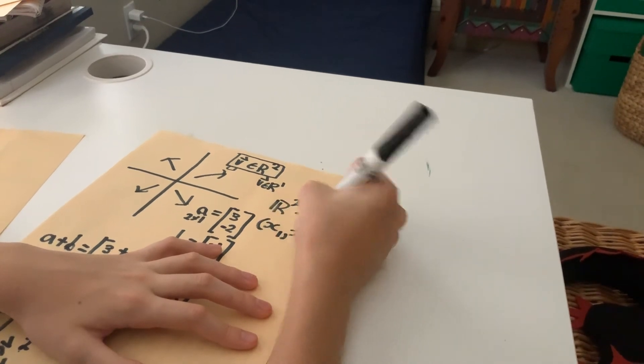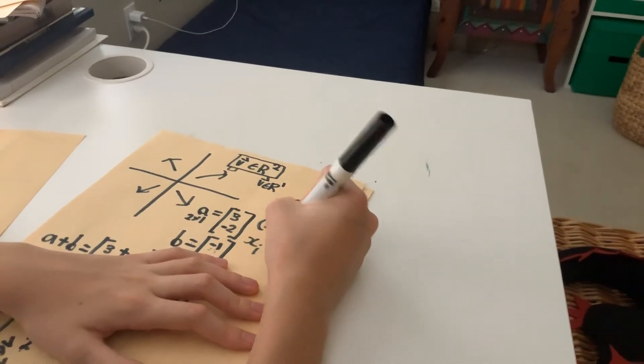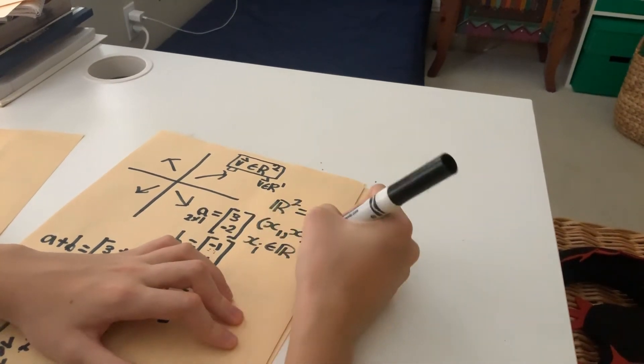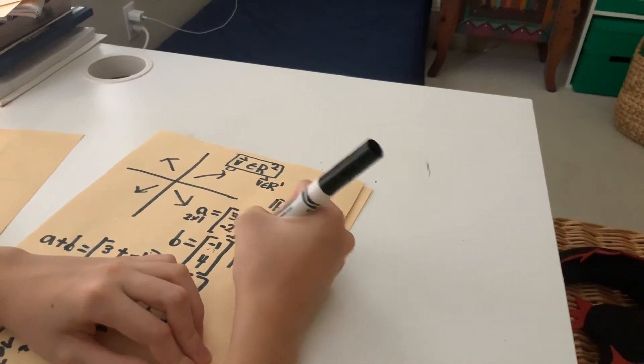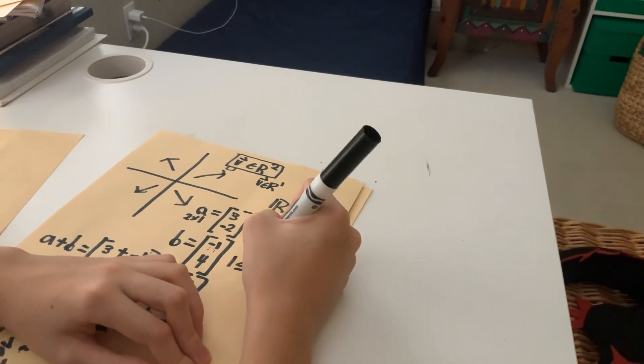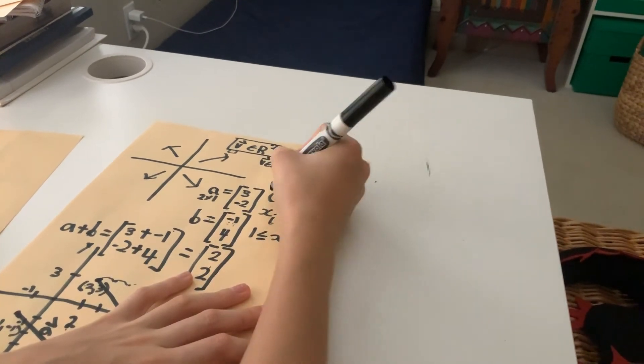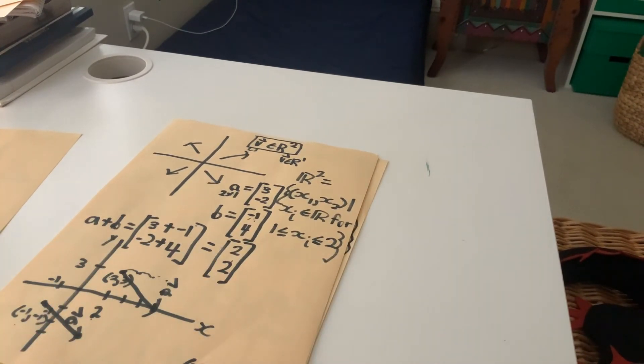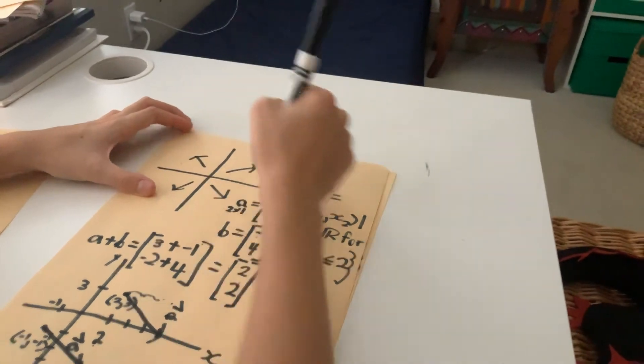This is what these are called, 2-tuples. Such that... XI, or all of these terms, are a member of the reals, obviously, since it's in R2. And you can actually add some parameters. Like, 1 greater than or equal to... Or less than or equal to XI, which is less than or equal to 2, right? So, we can set parameters like these. In brackets. Right? Anyway, that's... That might get a little confusing. And I don't want to actually explain everything that I explained in that past video. So, I'd recommend looking at that video. But anyway, a vector in R2 just means, like, a plane, for example. So, it covers all of these possible real values in here. In a plane. Right?